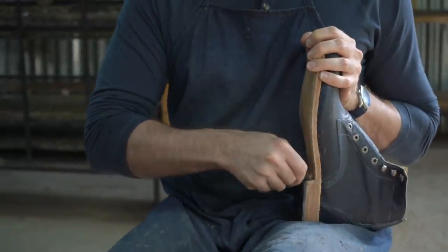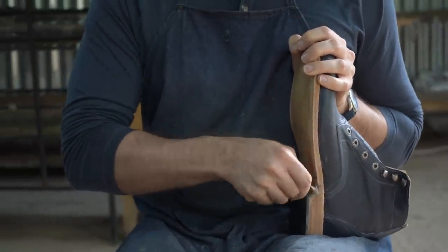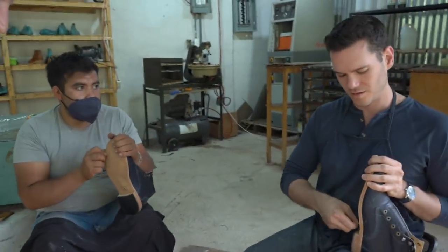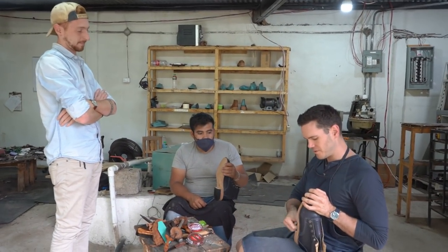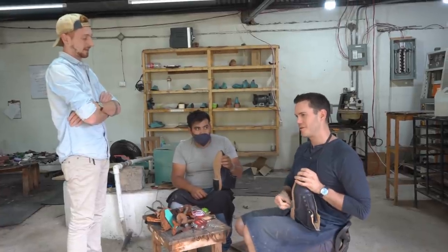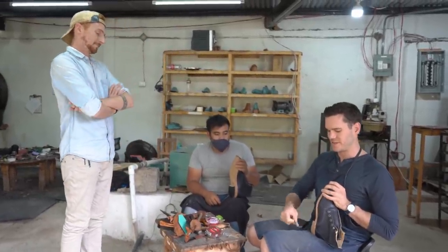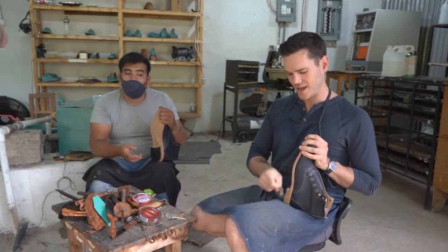Notice that all the chairs are really, really short. Like at Gnome's workshop. Exactly. The main reason for that is so you can get that perpendicular structure in your legs, because you do most of the work on your legs and not actually on the table. I've been posting stuff on my YouTube and Instagram from here, and more than one person has said, why do they always have such little chairs in the places they're making boots? It's because you're working on your lap. You're not trying to infantilize and demean your workers. You're in fact giving them the tools they need, to use their legs the right way.